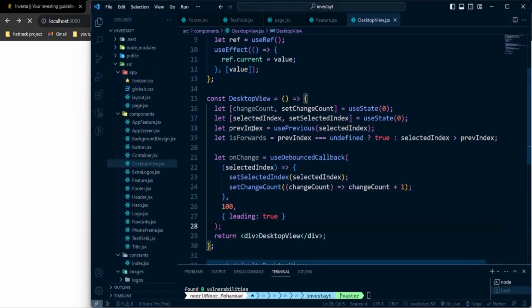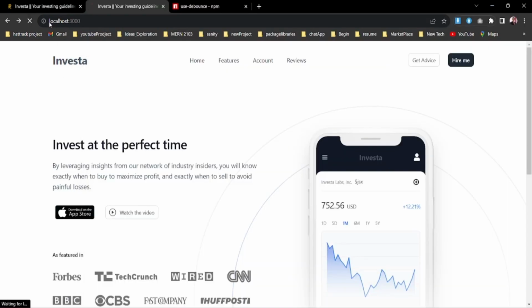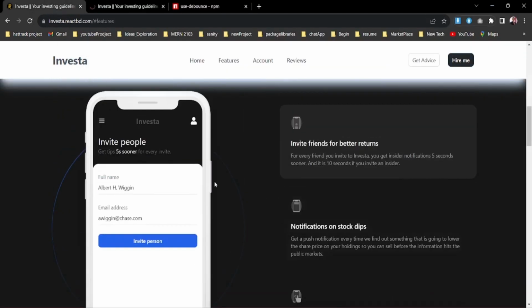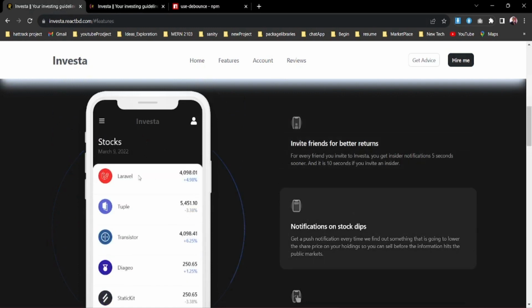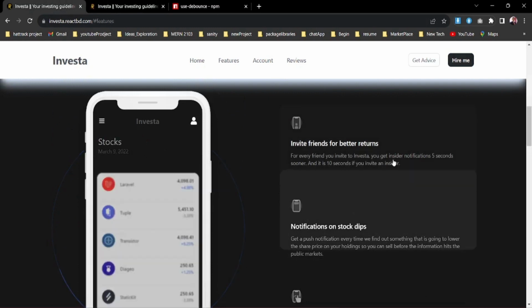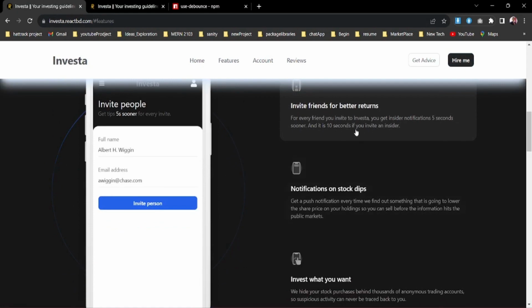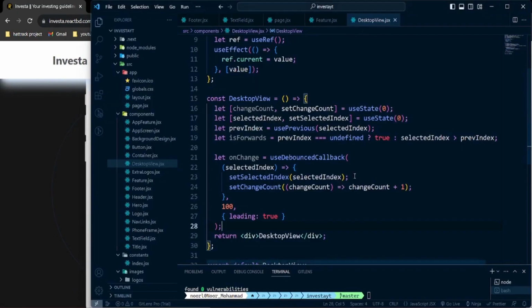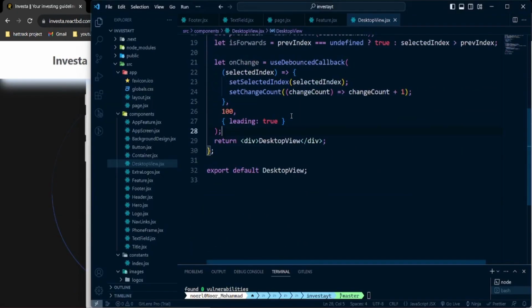This state is gonna be changeCount and setChangeCount, and also the selected index. We are going to create those portions. Whenever we select, this parameter will change, the data will change once we select that parameter, and this particular field is gonna give that effect also. So now after that, the onChange function, we are using with the useDebouncedCallback function.